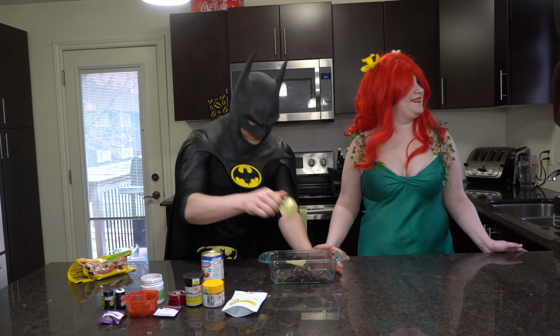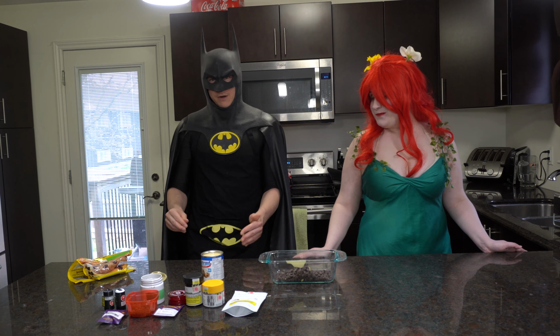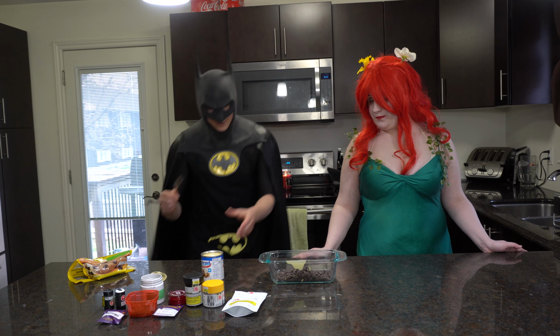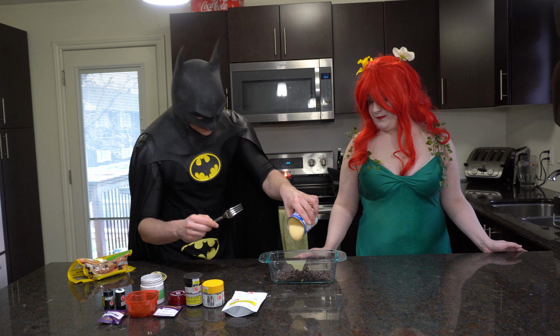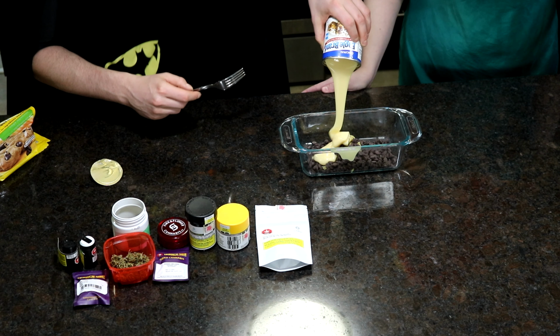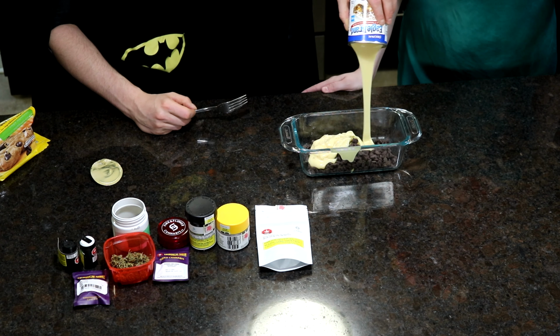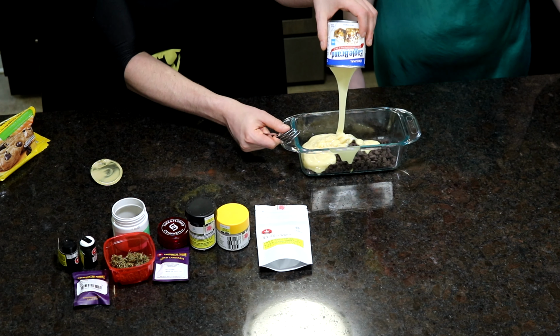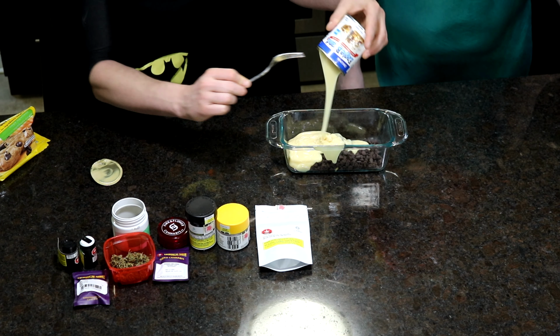Yeah, right. Now there is a reason that the butter is on the bottom. The butter's on the bottom because I don't want it to splash in the microwave. So you grab yourself a fork here, and we're just gonna pour this out. Just coat everything. Oh, look at this. This is my favorite part. More than eating it, I like to watch this stuff pour out.